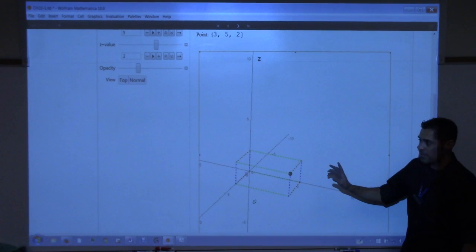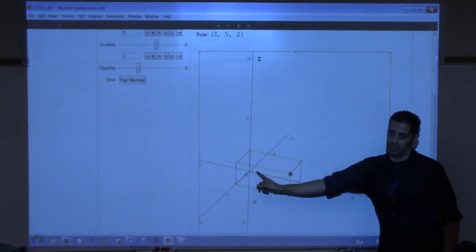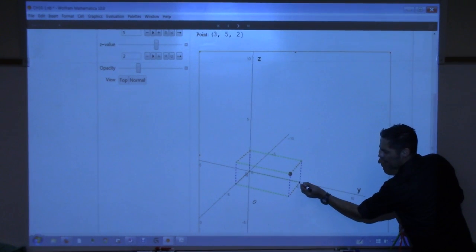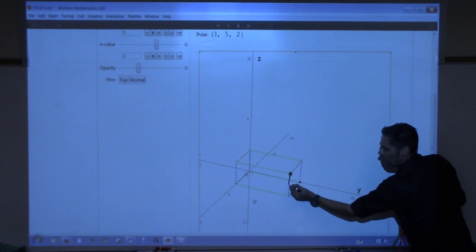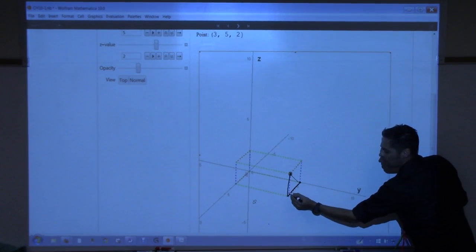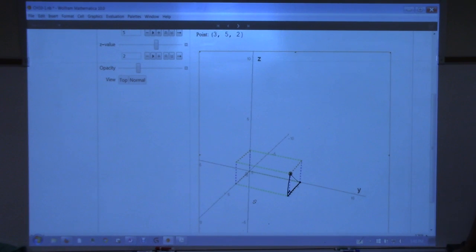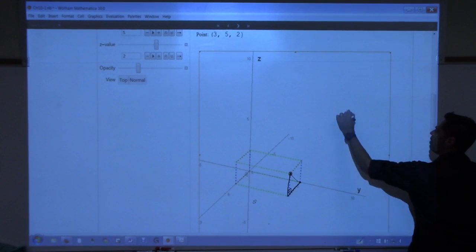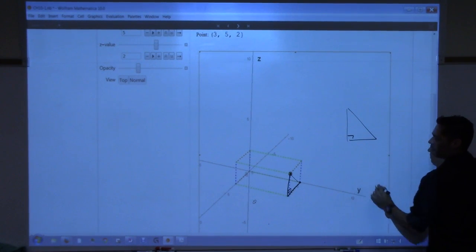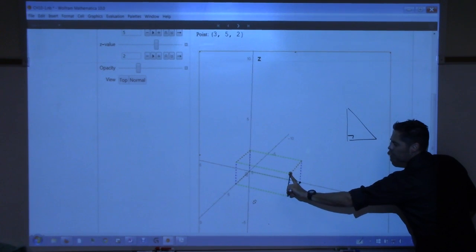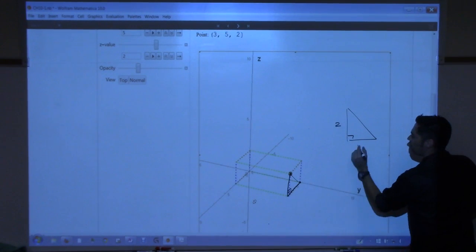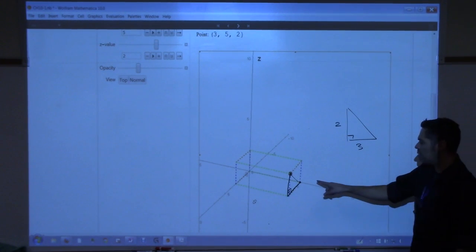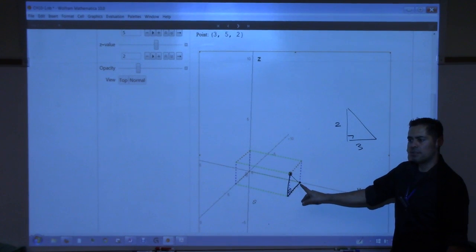How far away from the y-axis? What is the shortest distance between this point and the y-axis? How would you get that? Do y'all see it? It goes from here to that point right there. And you could draw, this would be a right triangle, wouldn't it? Do y'all see that? Not a very good angle here. And so give me the dimensions of that right triangle. Like what's this side? 2. And what's this? 3. And so you could get that, right? Pythagorean identity? Okay. So we do know the shortest distance between that point and the y-axis.